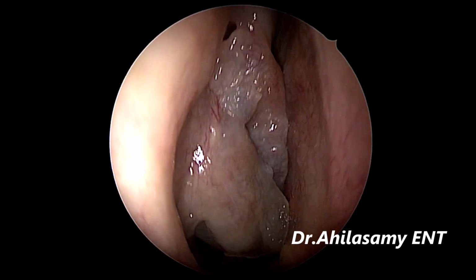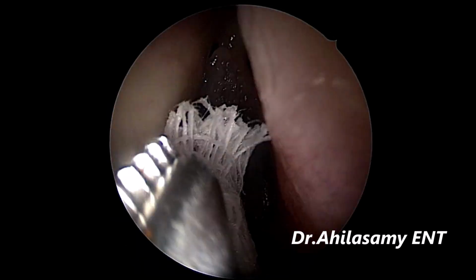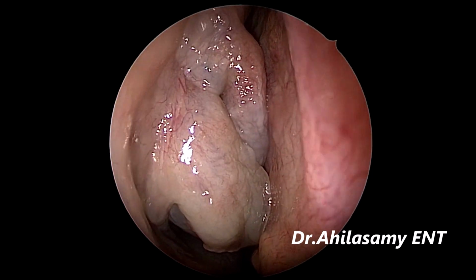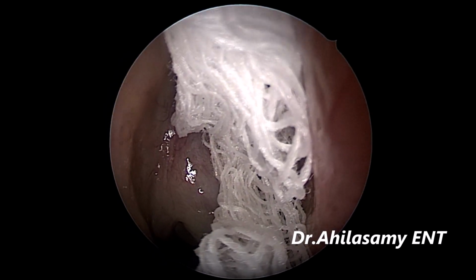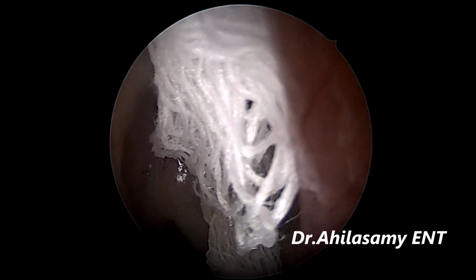This is a right nasal cavity diagnostic endoscopy. The first step is to pack the nasal cavity with the roller gauze soaked in 4% lignocaine and adrenaline in the ratio of 1:1. I take 10 ml of adrenaline and 10 ml of 4% lignocaine. Pack it very well into the crevices.